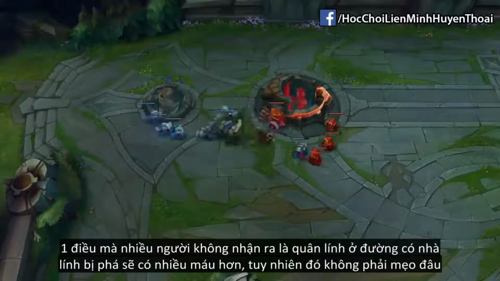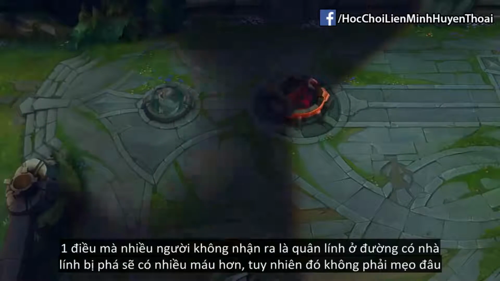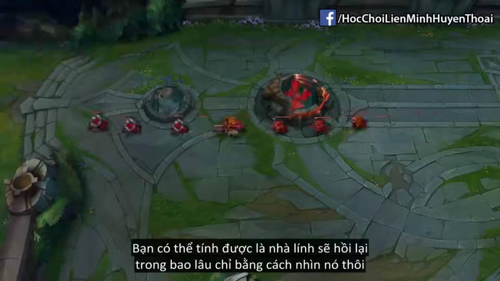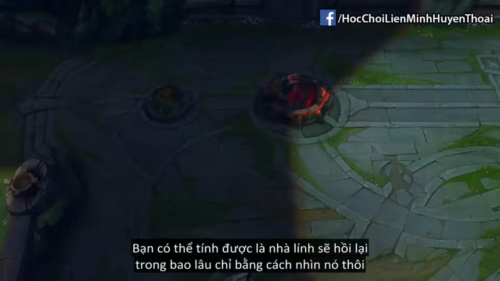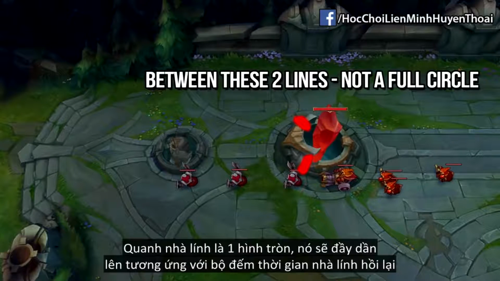Another thing people don't realize is the minions that spawn after the inhib has been destroyed in that lane have more health and more AD, I believe, but that's not really the tip part. So you can actually tell how long the inhibitor has left until it respawns by just looking at it. Around the inhib, there is this small circle of light. That's probably the best way to describe it. This circle fills up, displaying the time left till spawn.